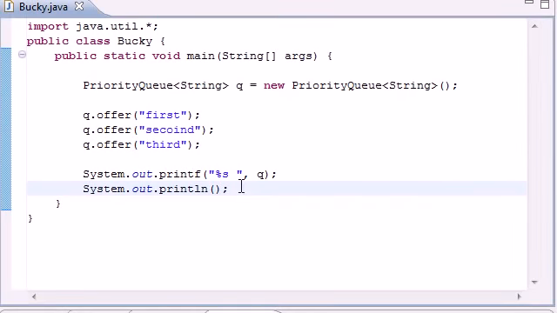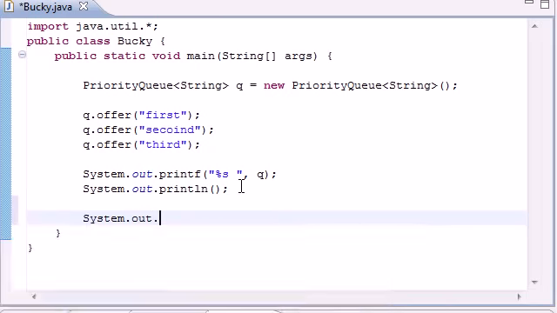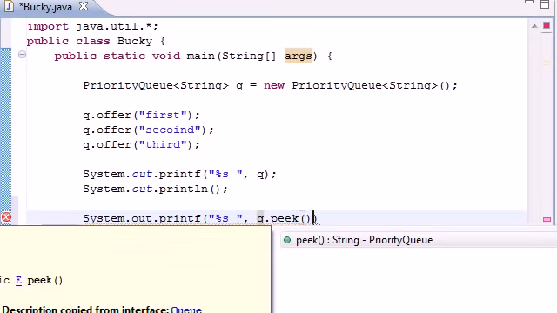Now that we know how to put elements in a queue, what you often want to do is peek at elements, and this is a way of looking at the element with the highest priority without changing your queue or the line at all. In order to do the method peek, put System.out.printf and print a string variable, and for your variable it's going to be q, but you want to call the peek method on this.